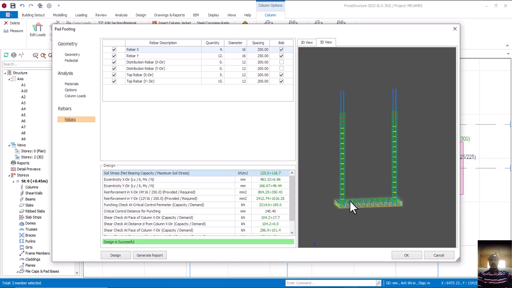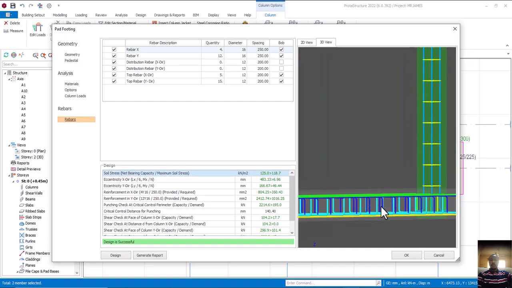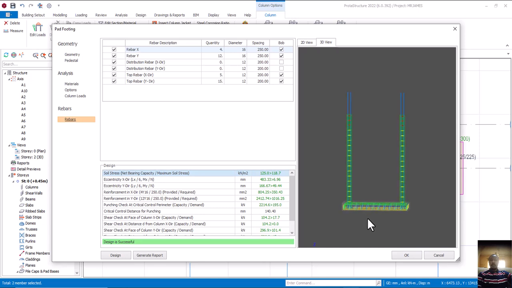So definitely there will be a reaction between this one and this one. So now in between there may be what we will call an overturning, sorry, a hogging moment around this place. Is that okay? Around here like this. I want to create a hogging around this place. So to counteract that moment, that's why we need to provide this top reinforcement so that our foundation will remain in position. So that is that.